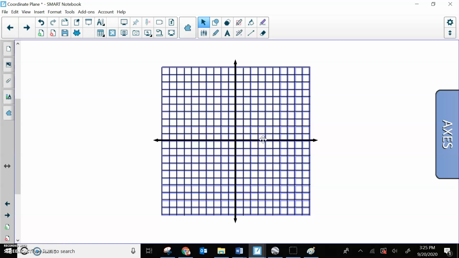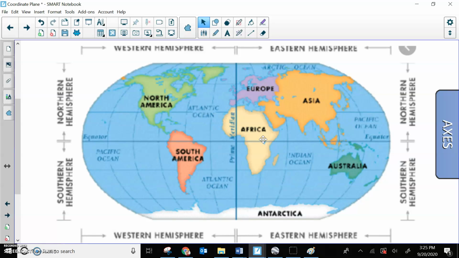Why don't we wrap this coordinate grid system around the Earth? This is what it kind of looks like. There we go. So we see that the x-axis is indeed the equator, and the y-axis is called the Prime Meridian. And these are the locations of those axes. There's also latitude lines that we see on the map and longitude lines that stretch north to south as well. This map does not show all of the lines. It only shows some of them because there are too many to see all of them unless we zoomed in. But in this case, we only see some of these lines.